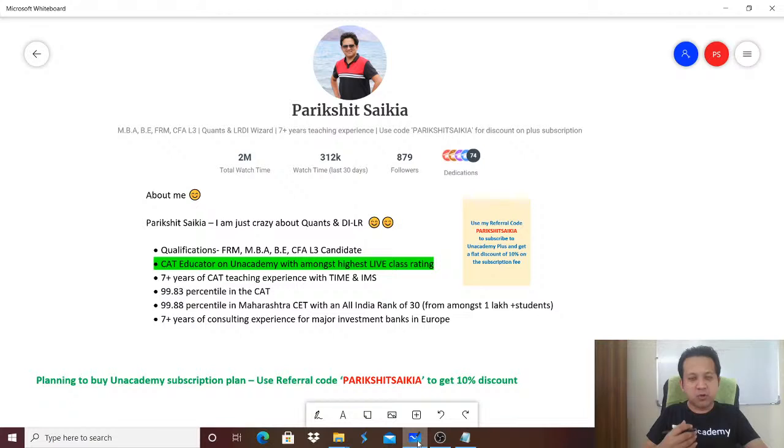In today's session, we are going to see some of the best strategies to solve LRDI caselets. I'm going to introduce a never seen before approach. A lot of you often find Venn diagrams frightening, especially if they are related to maxima minima Venn diagram questions. So today I'm going to show you how to solve Venn diagram questions by just drawing straight lines. So stay tuned for this exciting session.